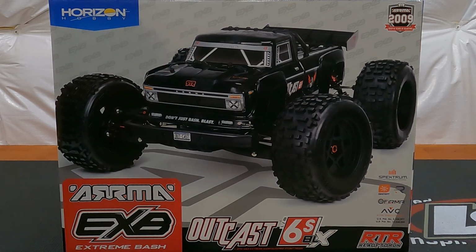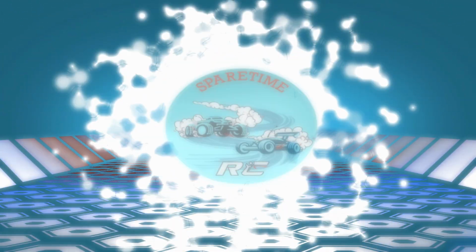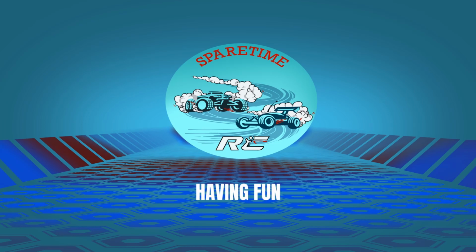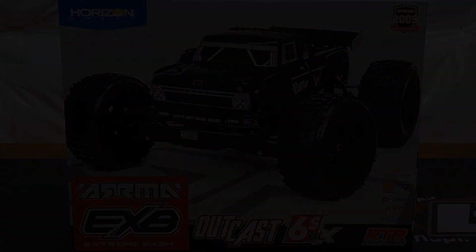Here we go. We have the Outcast 6S EXB BLX Extreme Bash Vehicle. All right. That being said, let's go ahead and show you what she looked like.